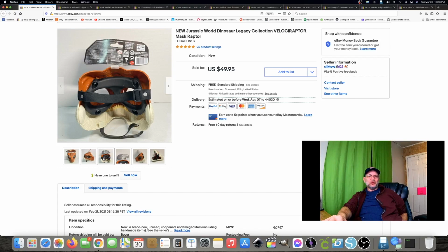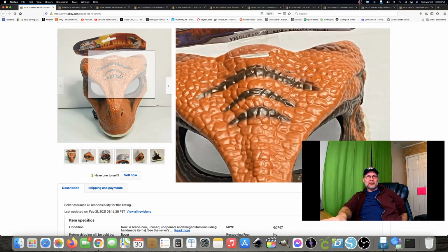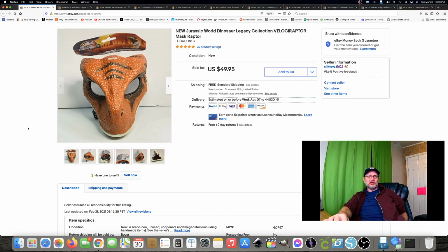Looks real comfortable to wear for the kid. It's all padded in there. And I was going to try to sell this on Amazon, but the top part was all bad. And I've got a new policy not to sell anything from the bins on Amazon because a lot of it's counterfeit. Now, this one isn't, but a lot of things that come from the bins are. And I just don't need that in my life.